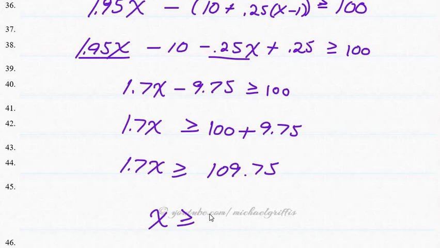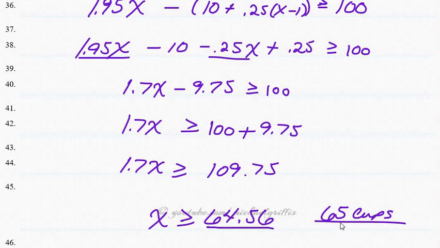And what am I getting here? I'm getting 64.56. I'm just going to round that there. Okay, so it looks to me like we can't have fractional cups, so we need to round this up to 65 cups, or 65 visits, however you want to look at that. Okay, so we'll start saving $100 or more. Actually, it'll be a little bit more than $100. But we're going to be purchasing 65 cups of coffee.